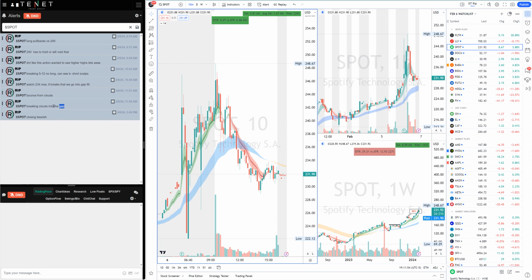So that was the thing, and it was bearish. I updated people later in the day as well, when it was breaking clouds in the gap. So you see how, if you're losing on the long side, you get out. Do not think twice, and you can make money on the short side, right? So that was a winner on the short gap fill, but a loser on the long side.